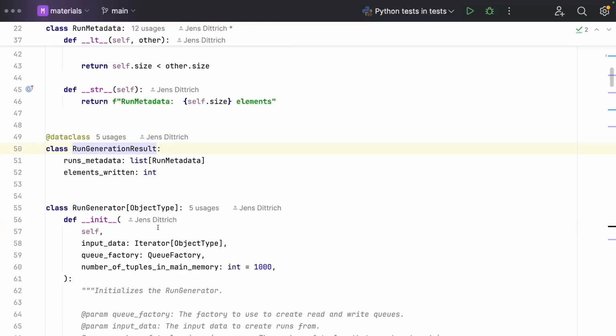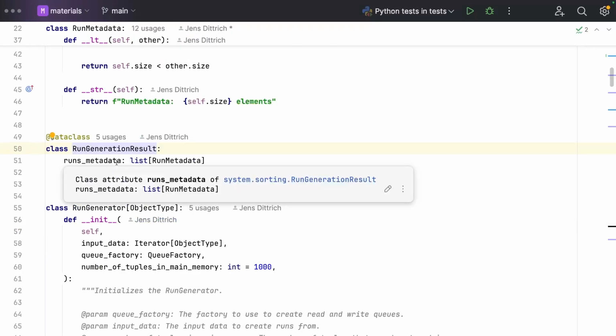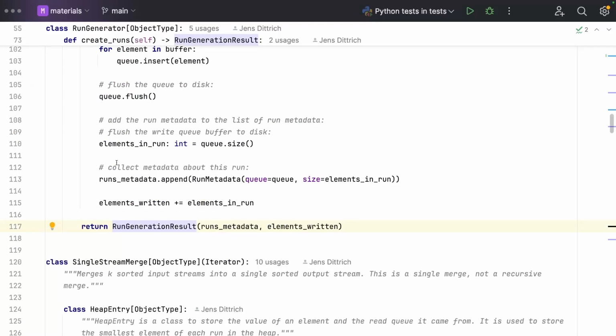So we have a run generation result that's just a tuple. I would highly recommend, in Python, there's a tendency to use dictionaries as a workaround for types. You see that often in code. Okay, I want to return more than one element, so I use a tuple or a dictionary or something like that, but that's really not so readable and is error prone. So whenever I return more than one instance, I create a new type for that. And that's what I'm doing here.